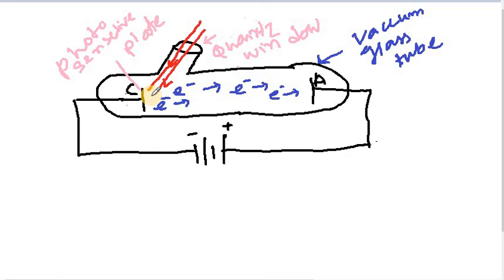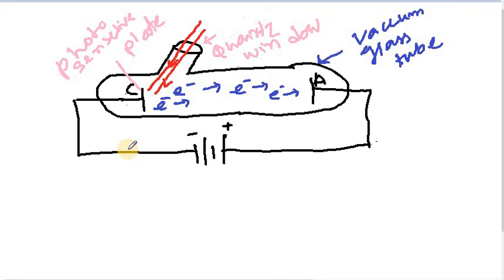as the cathode is made of photosensitive material, electrons are emitted from that part. And as the anode is kept at positive potential via a battery, these electrons go from C to the anode A, and as the electrons flow from C to A and complete the circuit, we can observe current in this circuit due to the incident light.